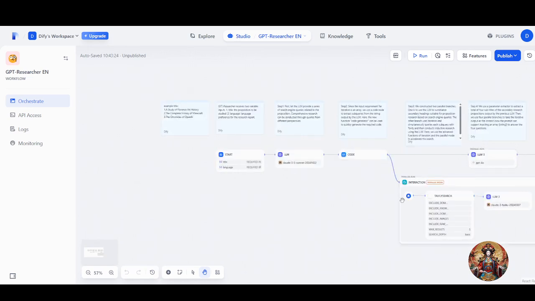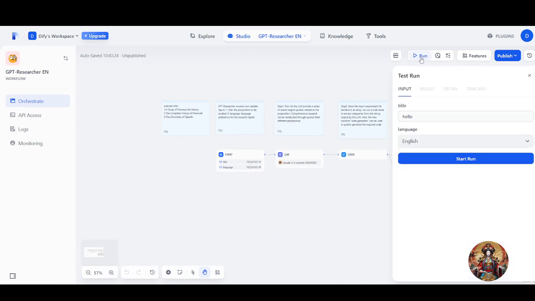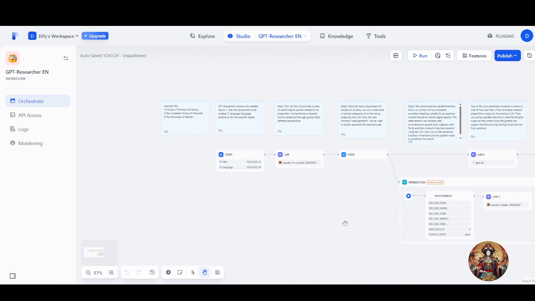If you want to access the preview option, just go to the top. You will get to see the Run or Preview option. In my case, I am able to see this Run option. If you are using a different workspace, you will see this Preview option. Just click on this and start the run. You will get to see a preview, and if something goes wrong, you can come over here, fix that problem, and preview again.